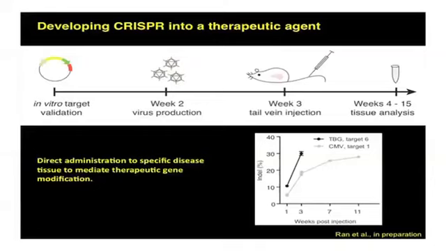And it turns out that we can use different kinds of methods to deliver this into tissue within the animal body. And so using viruses, we can package these CRISPR-Cas9 reagents and then deliver it into, for example, the liver of a mouse. And then within the liver, we can target genes that can treat hypercholesterolemia or target genes that may be involved in hemophilia. And so these are some results that show that within a short period of time, within 3 to 7 weeks, we can achieve pretty efficient modification of the genome within the liver of the mouse.